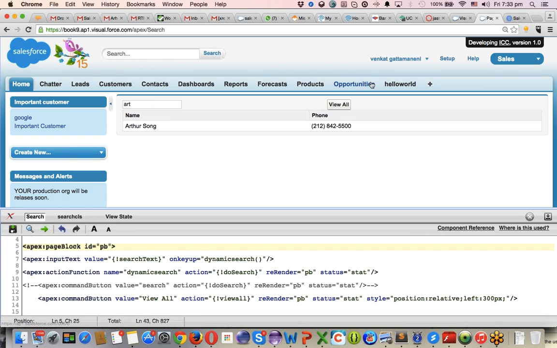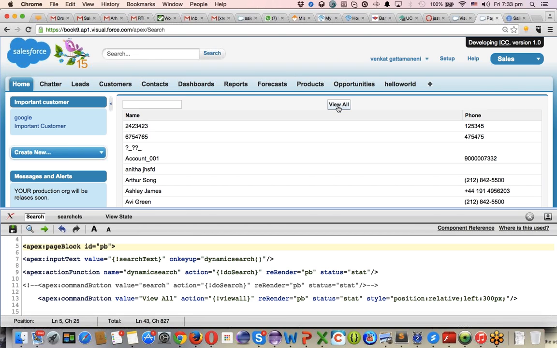Okay, you don't need to click on this button. Click on view all. I'm resetting all. Sometimes the older way of searching the records is to enter the value and click on search. That's the older way. You have to click on a button, but here you are not clicking the button. When you're searching the values, it automatically searches in parallel; onkeyup is the event which I'm using for that.